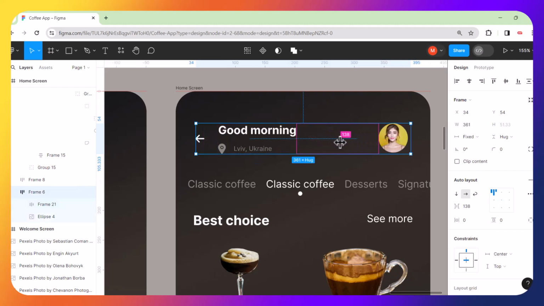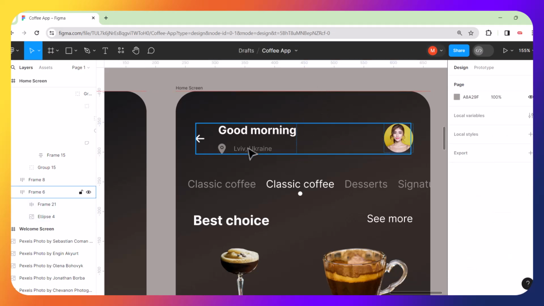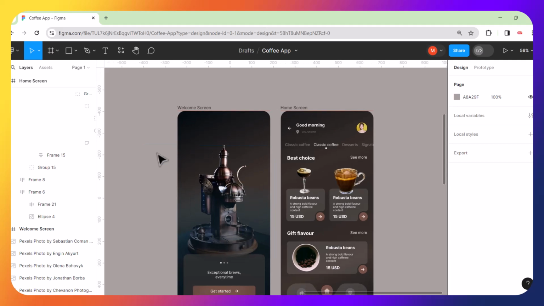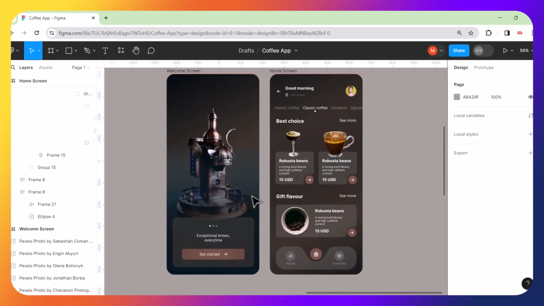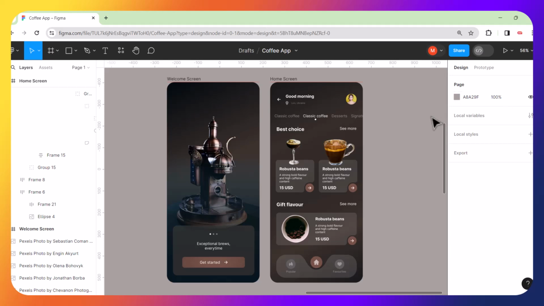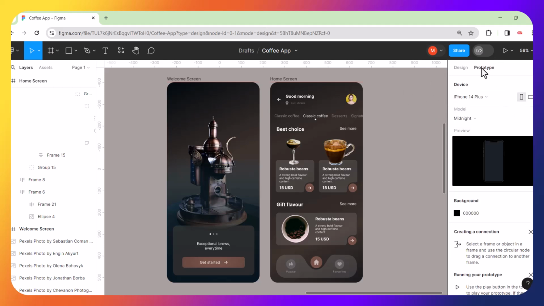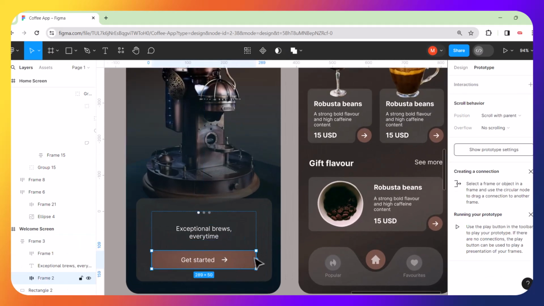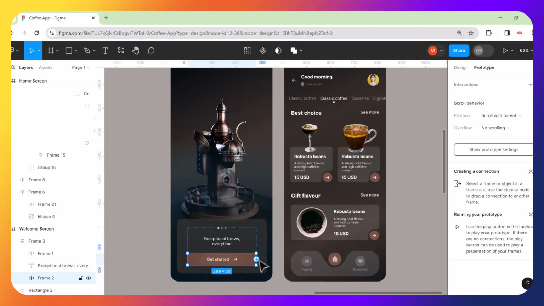As you can see, the reason why I'm doing this is that I want to have this back button so that we can create our prototype. From there, guys, let's just click prototype here. Here is prototype. What we want is that when somebody clicks on this button, we are taken to this screen.